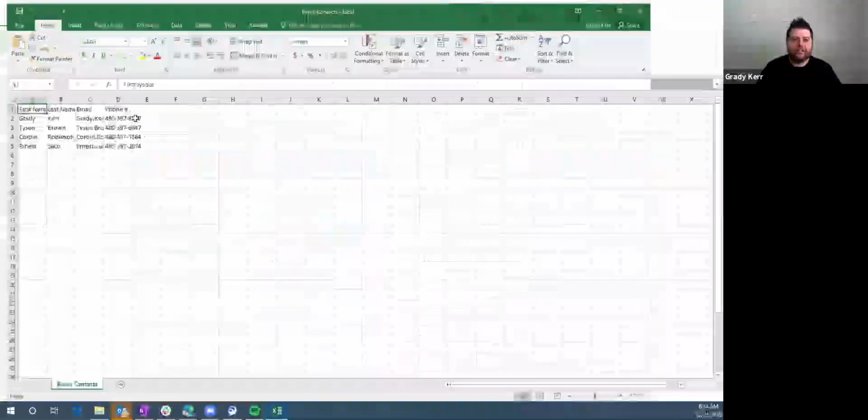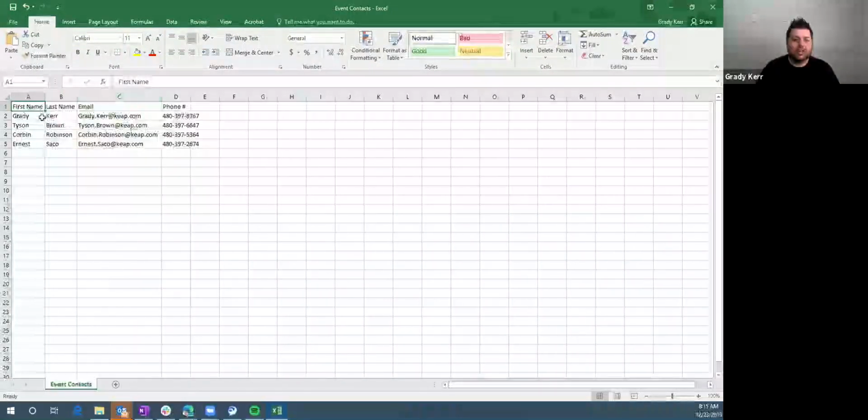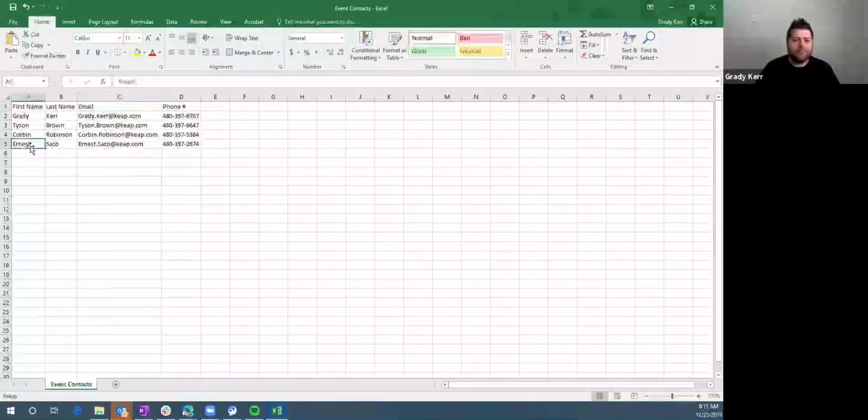All right. So here we are. It's a pretty straightforward list. I've got their first name, their last name, their email, and their phone number. Now you might have more or less information on your contacts, but this is the way that these contacts should be formatted. The first line should be some sort of header that is basically the bucket that this column aligns with.